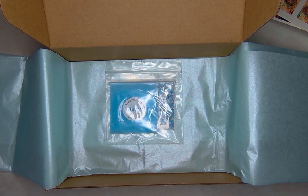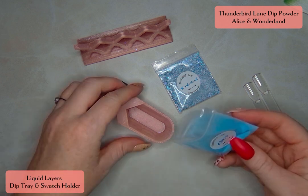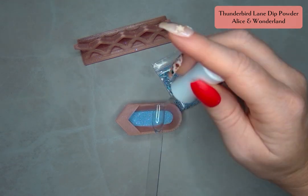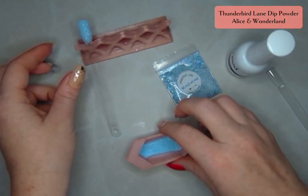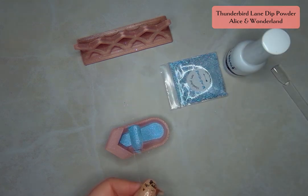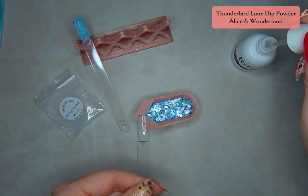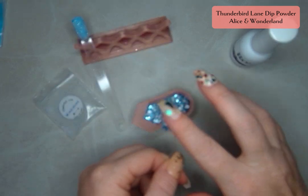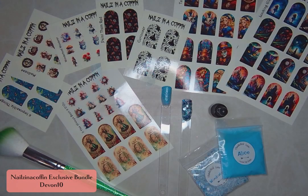And then two dip samples, and this time they came from Thunderbird Lane Dip Powder, which I absolutely adore. I'm going to use my liquid layer dip tray and swatch holder here to quickly swatch these for you all. So it's Alice and then the second color is Wonderland. Alice is a glow — it is this gorgeous shimmer in blue and it is so pretty. Even just one layer of these Thunderbird Lane colors is going to do so great. If you are wearing a builder gel underlay and you've already built your apex, you really could get away with a 20-minute mani and do one layer of Alice and you would be rocking it. Wonderland is a chunky blue and it is so gorgeous. Each of these colors looks so great and they match the theme perfectly.